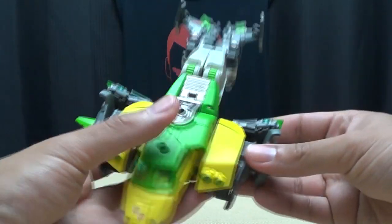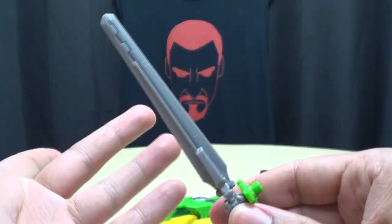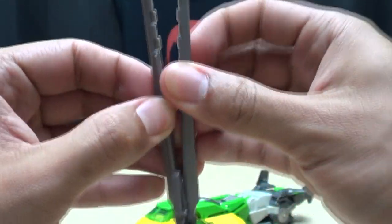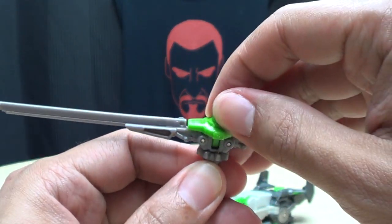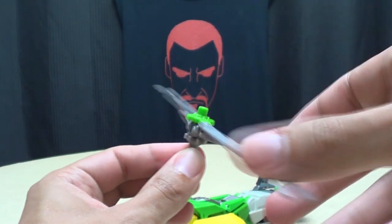And once you do that, you take your sword. And this is a neat little piece of engineering. It's simple, but it's clever. You take the sword and you split it. You bring the two halves out and you take this green section here and you bring it up. And now you have a rotating propeller blade.